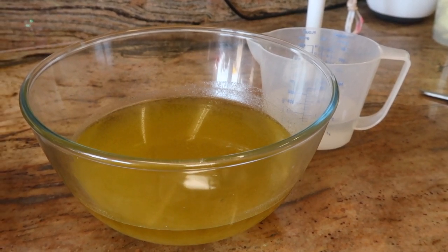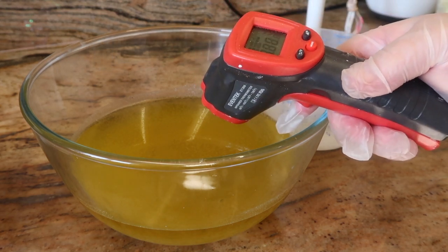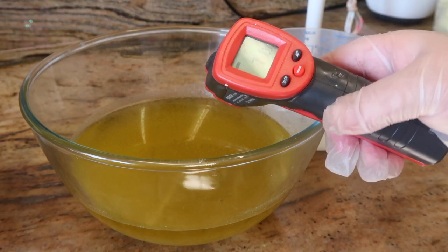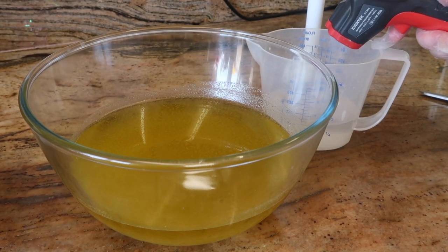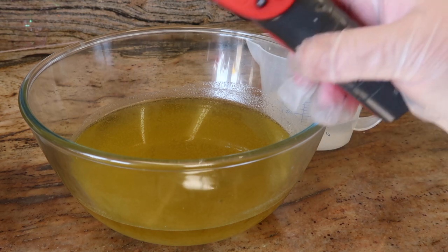So we're fully down to room temperature. It's actually the next day now, and I'm just going to take a temperature check. It's not absolutely necessary to do a temperature check, so it's about 70 degrees in here. That's the oils, and the lye is exactly the same temperature.